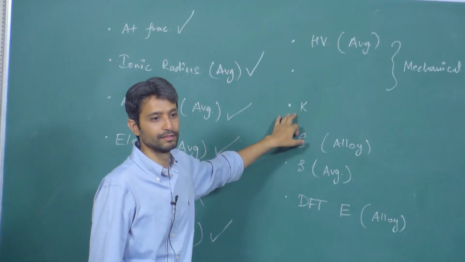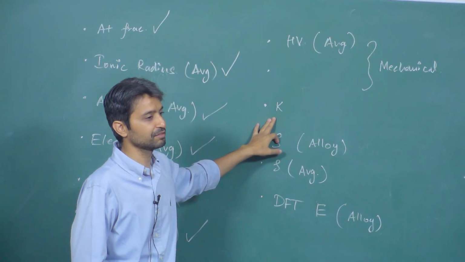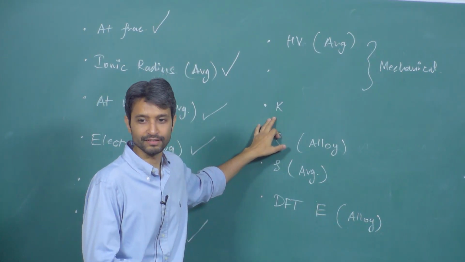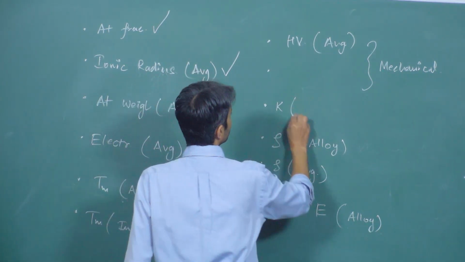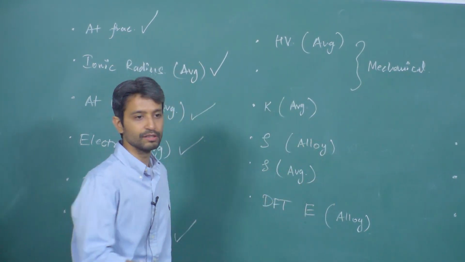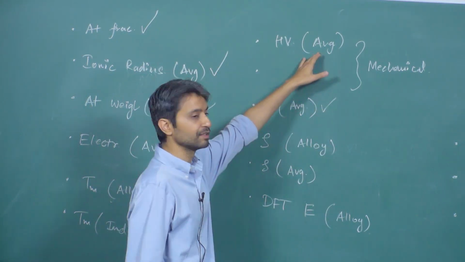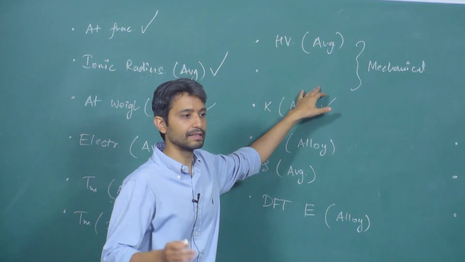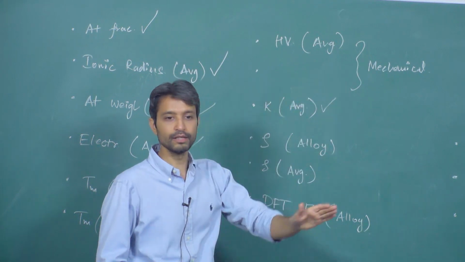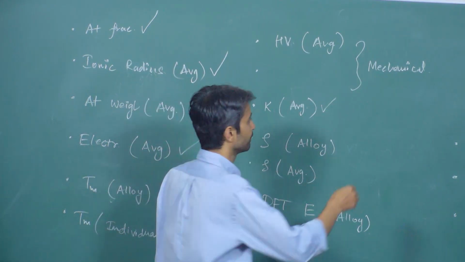Conductivity of the alloy, I don't have access to. Conductivity of individual elements, not sure if it's important or not, but go ahead, you can try it. From a feature perspective, this is still something that you can use. Different mechanical properties, as long as you are averaging them at an elemental level, they all are fine. The moment you go to an alloy level, they are not fine, because for a new alloy, you will not have access to them.